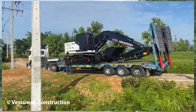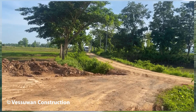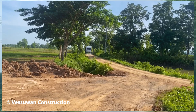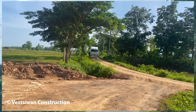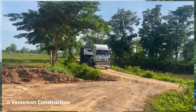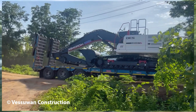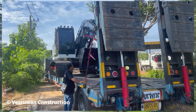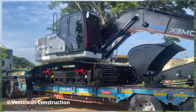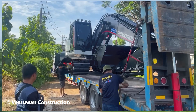The brand new Hydromex 230 is being transported on a massive ZMX heavy haul trailer, looking every bit like a giant steel warrior on the road. This is far from an ordinary delivery — it's a mission that requires meticulous planning and absolute caution, as even the slightest error during transport could have serious consequences. As the Turkish newcomer makes its way toward the construction site, all eyes are drawn to it, captivated by its imposing presence. The arrival of the Hydromex 230 is not only a striking sight, but also a bold statement of technological progress and ambitious vision in the construction industry.